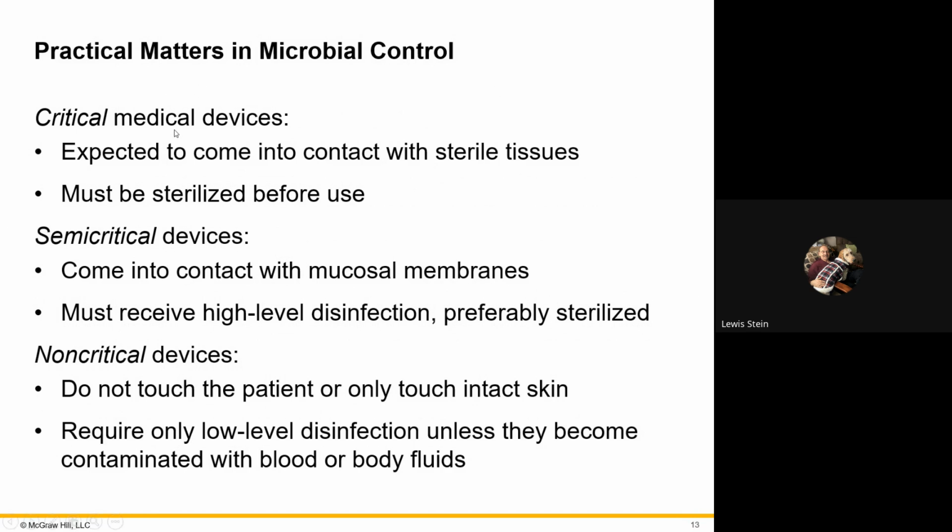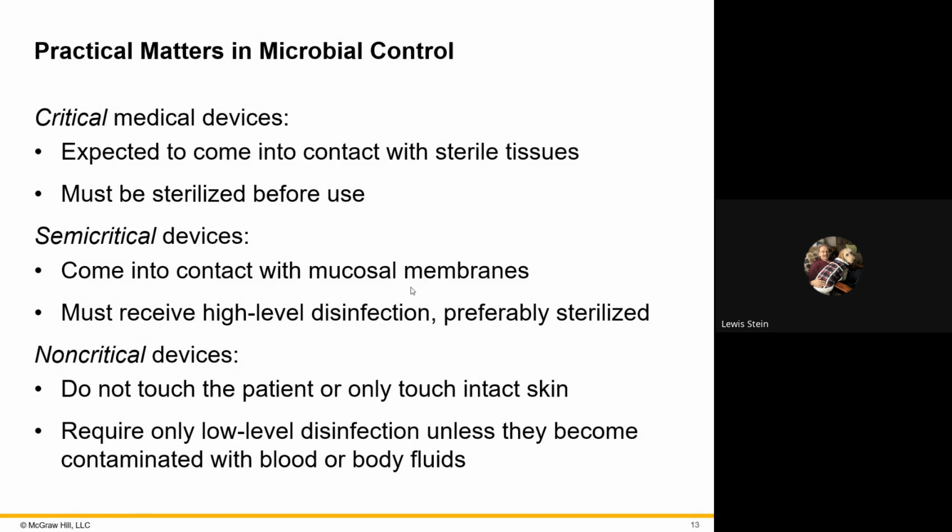So critical medical devices, sterile tissue. I mean, if you're going to be using it, what's sterile tissue? Anything. You have two barriers, your skin and the moist linings that start in your mouth and end on the exit point in your anus. The whole alimentary canal is basically a hollow tube that goes through, if you want to think of it anatomically. It's absolutely the way I teach it in A&P. It's absolutely correct. Okay, the linings, what we call mucosal membranes, are your protection.